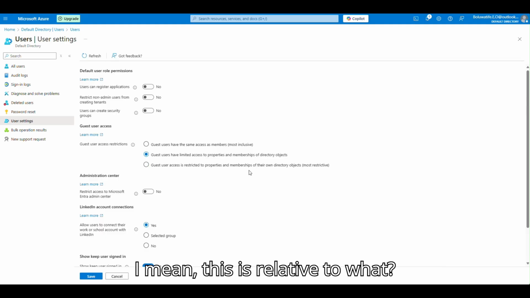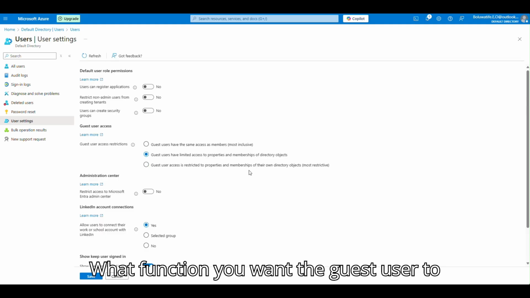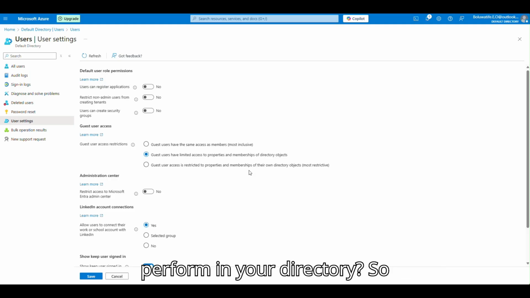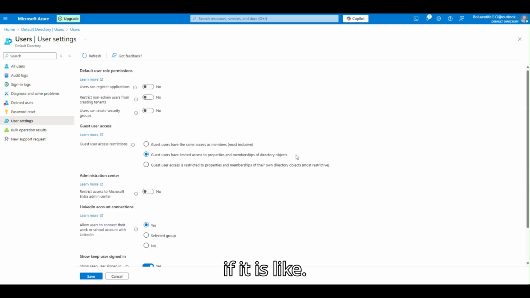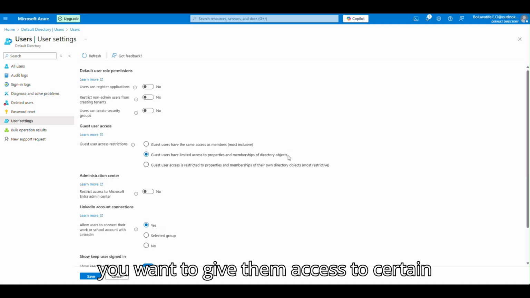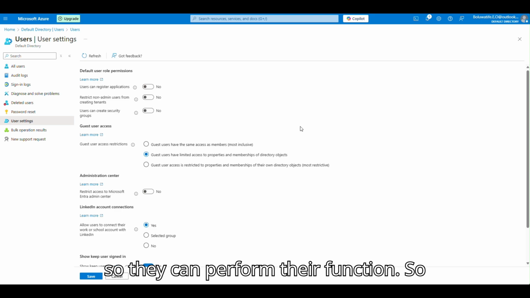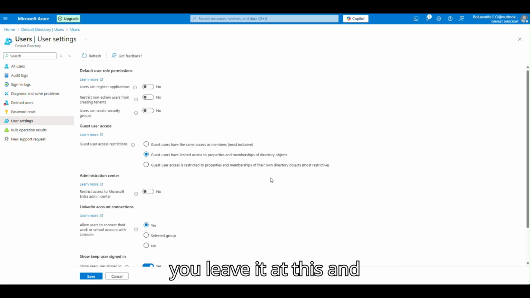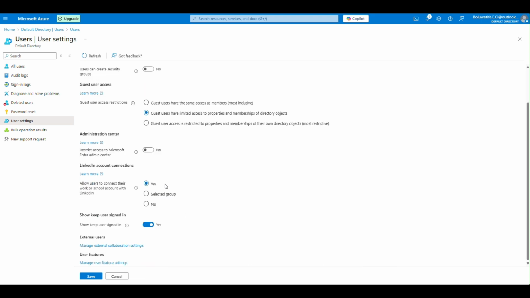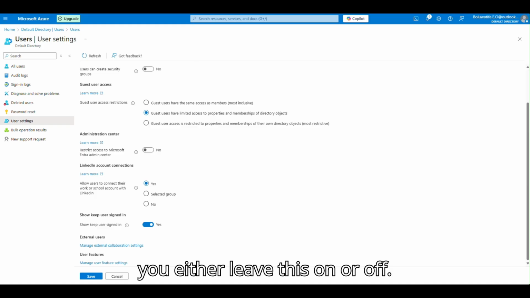This is relative to what function you want the guest user to perform in your directory. So if it is a collaboration, then you want to give them access to certain objects and certain resources so they can perform their function. So you either leave this on or off.